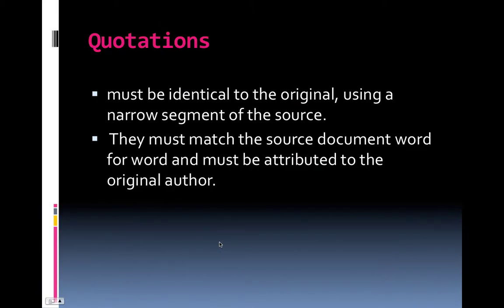Okay, moving on. Quotes. A quote must be identical to the original using a narrow segment of the source. You do not need to use long quotes. There's something called a block quote that can occasionally be used in writing. A block quote is when the quote from the original is 4 or more lines, typed lines long. And then there's a different way of formatting it, and we'll go over that in a different lesson. In this essay, you may not use block quotes for the cause and effect essay. And really the reason for that is there is generally not a reason to have to use a block quote when you have an essay that's only 3 to 5 pages long.